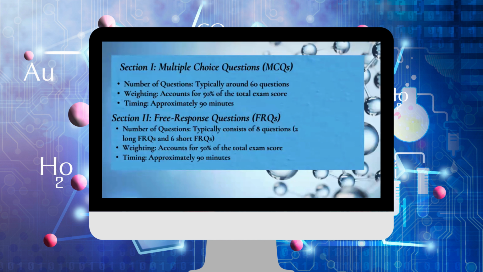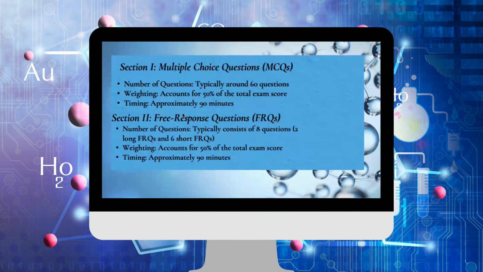Now, what I meant to say is when we're talking about what is the same, we're talking about the timing. Both sections are approximately 90 minutes long. So it's important to note that both sections are equally the same in terms of the timing and the percentage of the grading. Each accounts for 50% of your score. So if you're good in one section and not good in another, note that you can always compensate one for another. That's important to note as well.